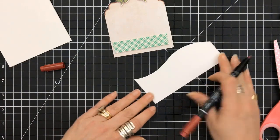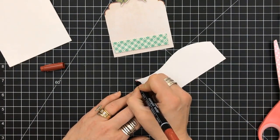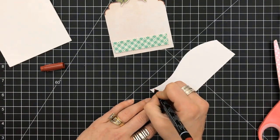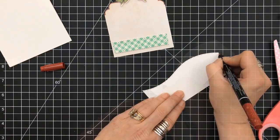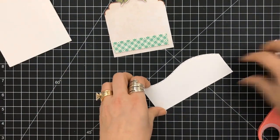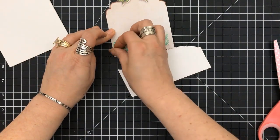I'm grabbing one of my markers. Yes, it's a Stampin' Up! marker. It could be the Crayola markers. They are phenomenal. You can get a pack of 50 or 100 for under $15, and they're Crayola Super Tips. And you can do the same thing. And all I'm doing is just making some stitch lines going across the top.